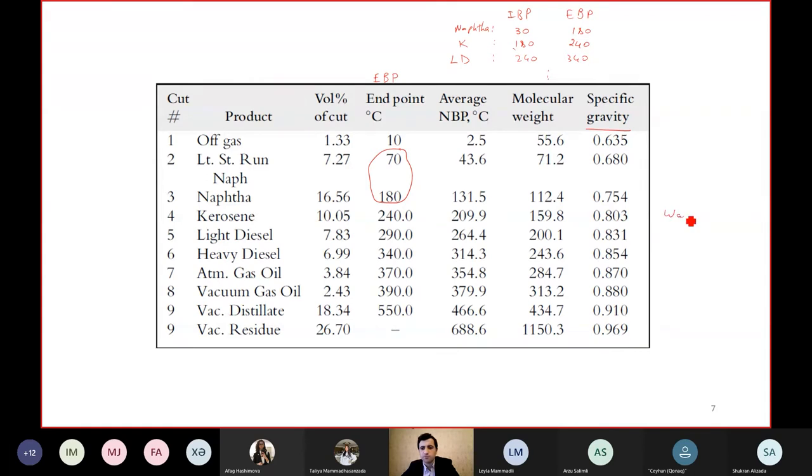Water, you know, has a specific gravity of 1. And crude oil can be different. We discussed in the previous session that crude oil can have different specific gravities. There can be light crude oils or heavy crude oils, but in the Baku refinery we have around 0.875. So it is somewhere in between atmospheric gas oil and vacuum gas oil. When you separate the light products from the heavy products, the density distribution looks like this.